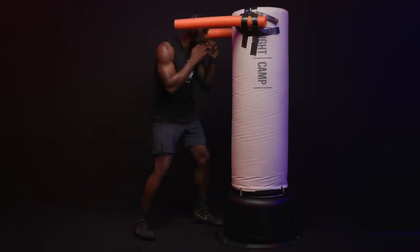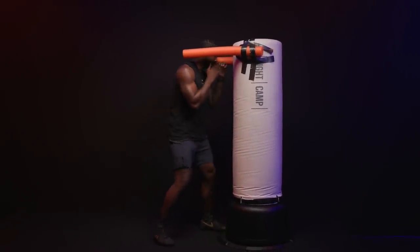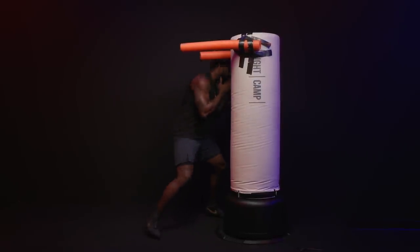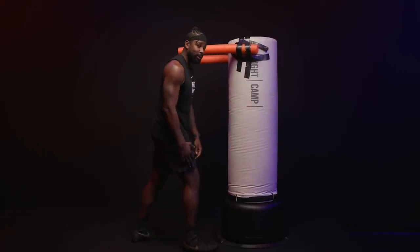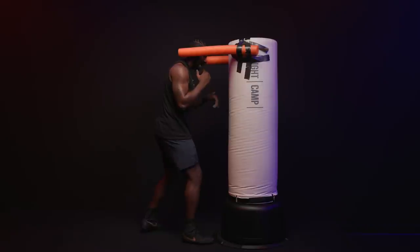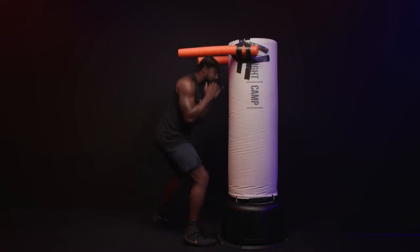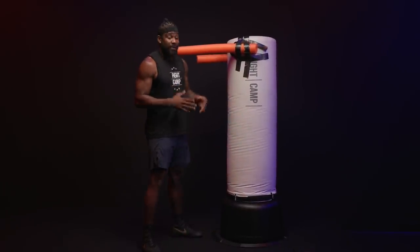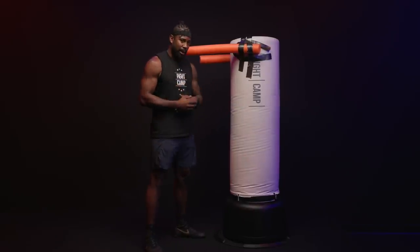I can fluctuate between this drill and roll back and forth here just to get the foundational movements down. When I feel comfortable with my bob and weave there, maybe even switching southpaw, changing up your stance, working the same mechanics, moving the foot, dropping the hips, letting the other foot come behind. Now, once the movement foundation becomes something simple and easy, let's add some punches to it.